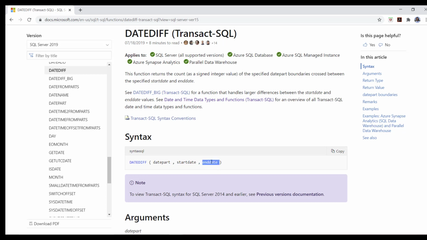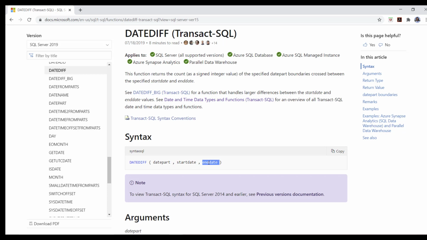Now, as we learned from last time when we talked about basic dates, the fidelity, how accurate this thing can be based on a date part, is going to be wholly dependent upon what kind of date type you send it. So for example, if you want to know elapsed minutes, if you want a date part of minutes, then these date values that you send into this function better have a time aspect. Because if you want minutes of fidelity and you don't have minutes in these things, then it's not going to work out. That's why type matters.